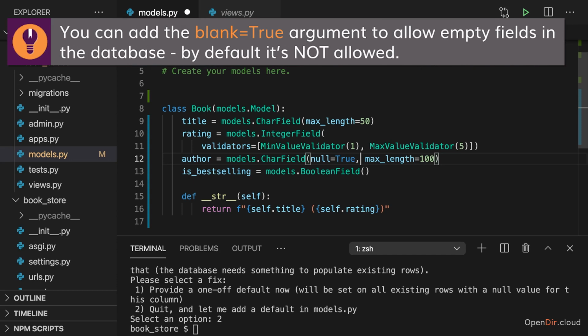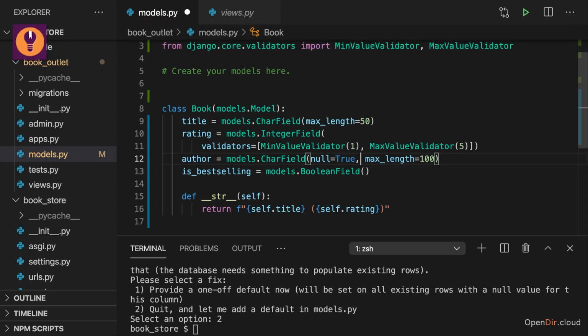So then null equals true wouldn't be required, because if this column does allow blank values, which it would do with blank equals true, everything would be fine. But here I'll go for null equals true instead to insert this null special value if no other value is provided. We're going to see blank in action later in the course as well.